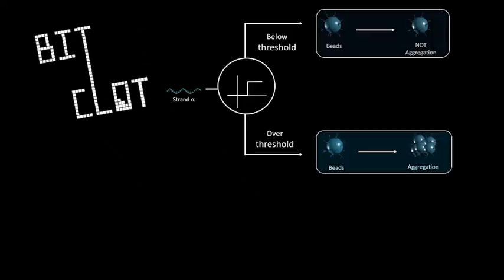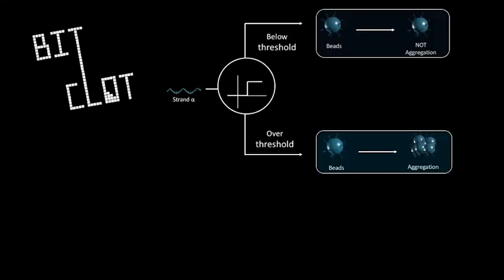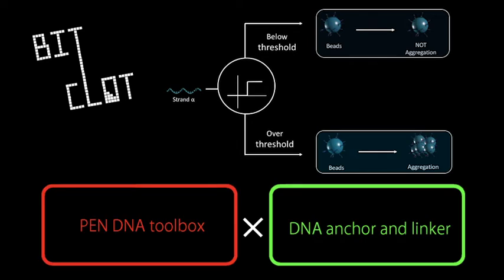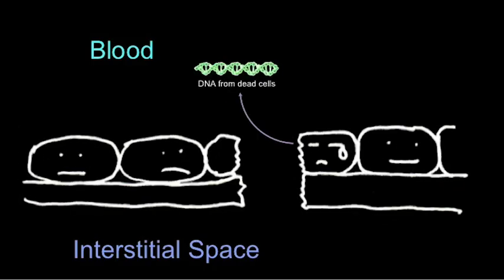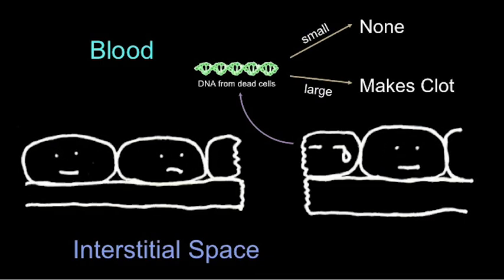Here we designed a system called BIOMOD that makes artificial clotting to cover a wound. BIOMOD combined two breakthrough technologies to develop B's aggregation system. One is the chemical reaction system called PEN-DNA toolbox, and the second is the DNA-anchored microbeads called swarm robots. When the concentration of the released DNA is above a certain threshold, the microbeads will start to aggregate, forming an artificial blood clot. BIOMOD is inspired by the associated DNA released by damaged cells around the wound.